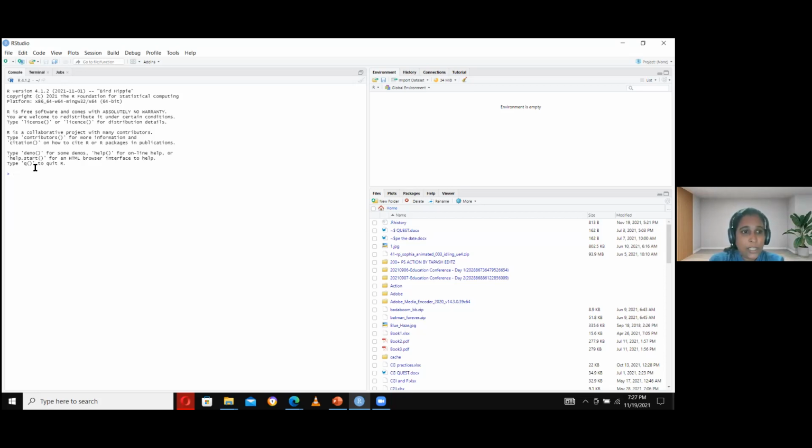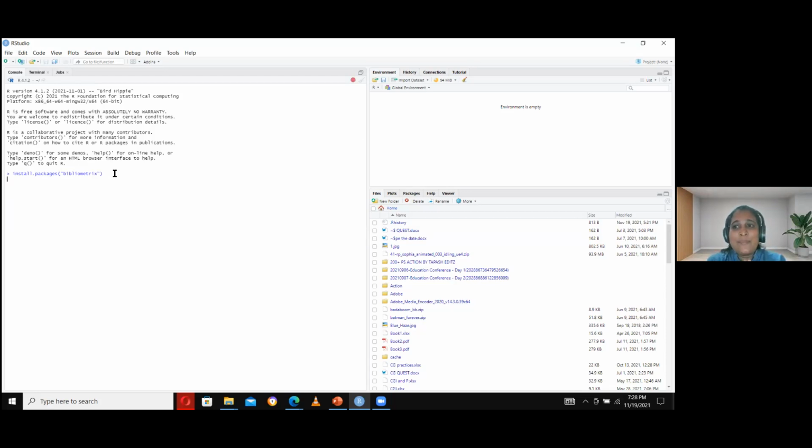What you have to do here is install.packages, and then within inverted commas, you have to write bibliometrix, and then press enter.